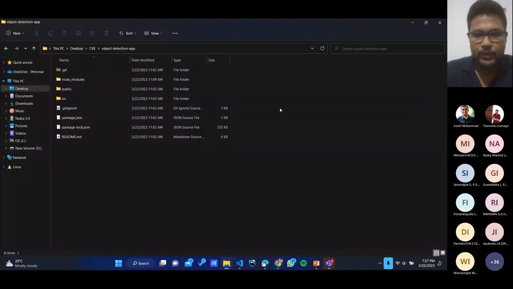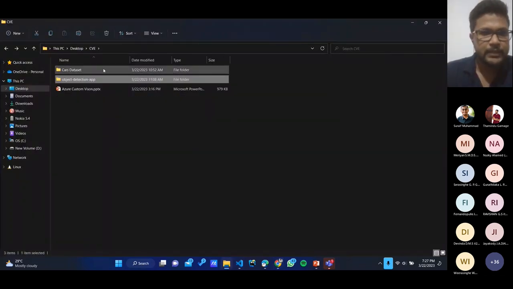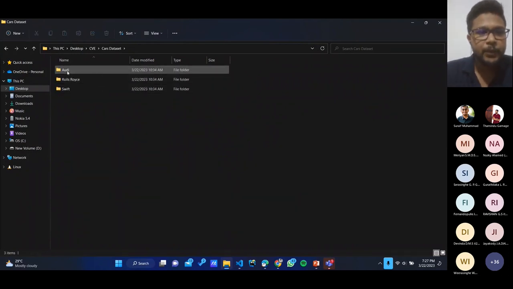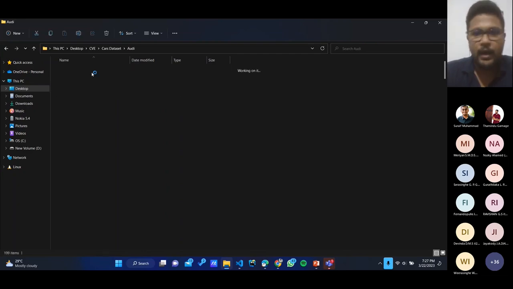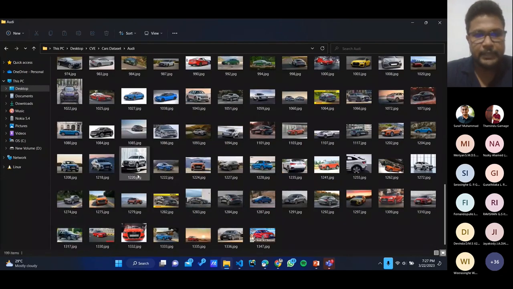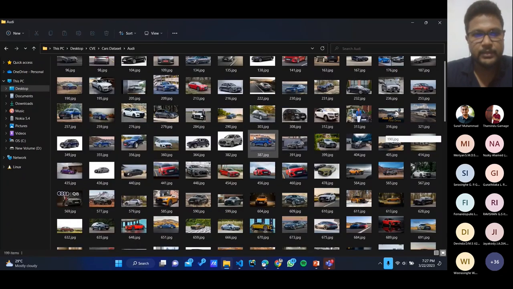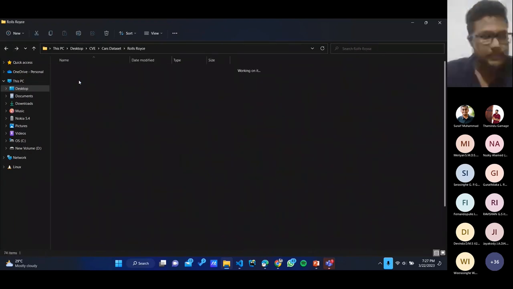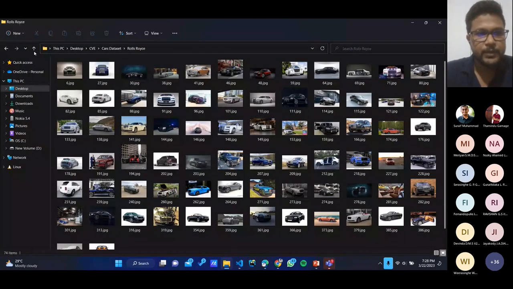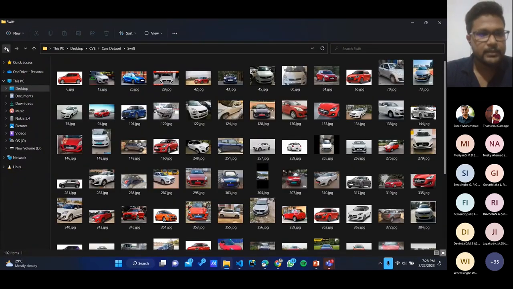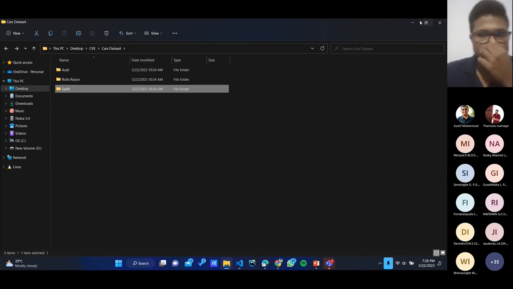I have already downloaded it. Yeah, this is the data set. So I'm dealing with Audi, Rolls-Royce, and Swift only. If we go to the Audi folder, we can see 199 images of Audi cars, then 74 images from Rolls-Royce, and 102 images from Suzuki Swift.